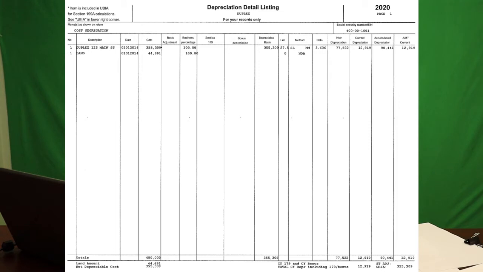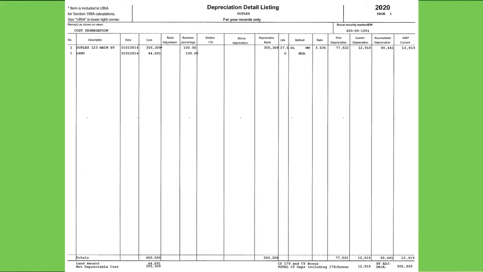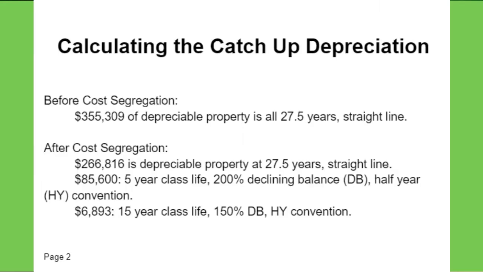So you have the depreciation schedule showing the land and the actual duplex, the building itself. You're actually then going to see the amount of depreciation that was prior, the $77,522. You need to have that in our calculations as we adjust for the cost segregation study. And then we're going to have the current depreciation if we had done nothing. And that's just to show us as a starting point. So if you're a tax professional, or if you are doing your own tax return, this is what the software is probably going to populate automatically for you unless you make some adjustments.